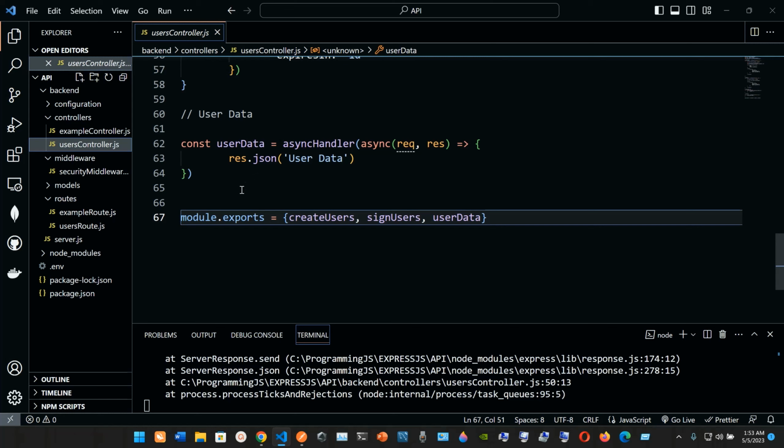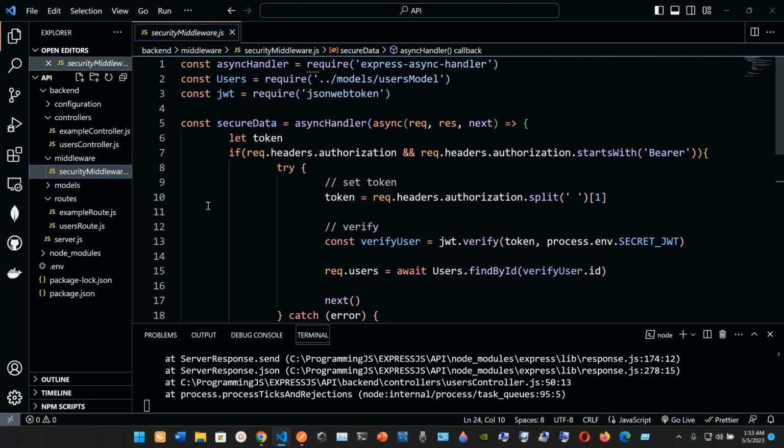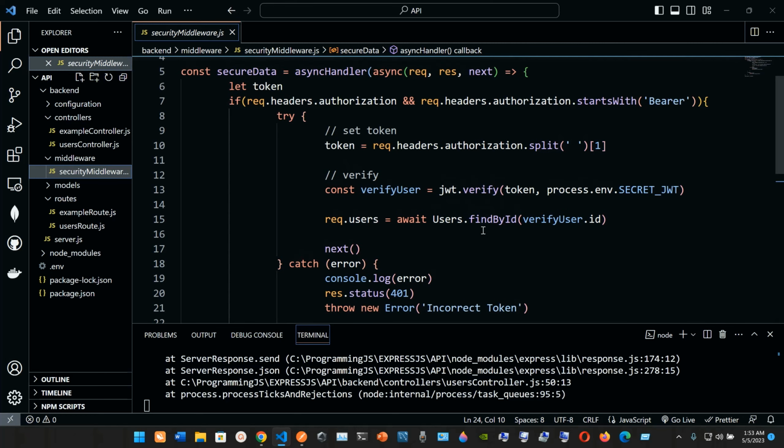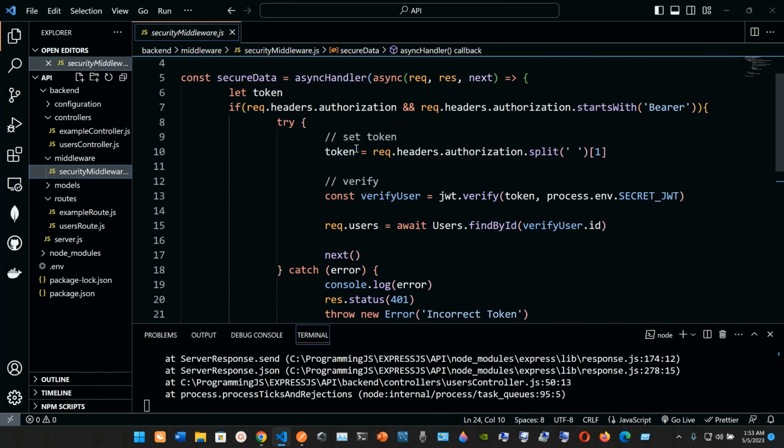If you remember, in the security middleware function, we grab the token from the header's authorization bearer token. We verify it with JWT verify, so we verify that the token belongs to the user and also the secret.